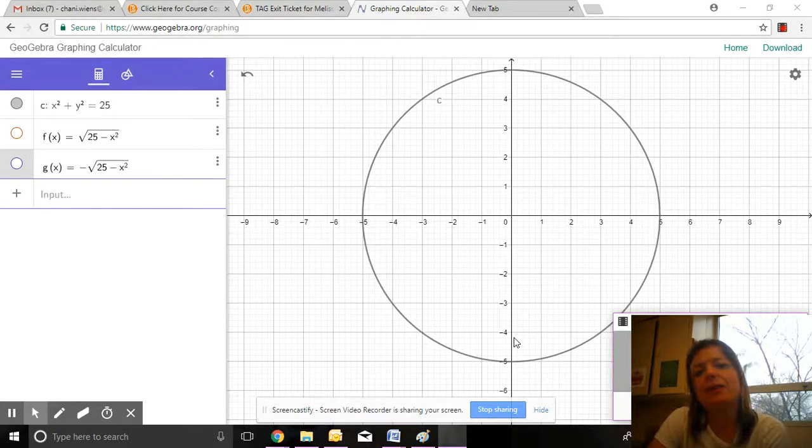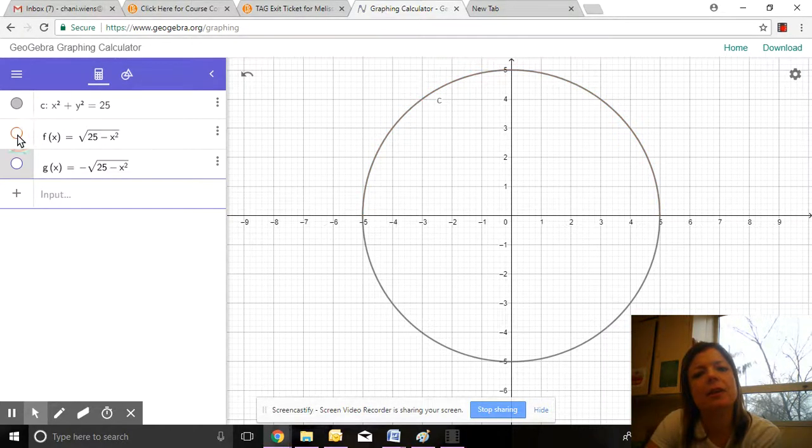So implicit differentiation deals with relations that aren't functions, that we can't define explicitly by y. Here's an example: x squared plus y squared equals 25 is a relation that, if you isolate y, would give two different y values for any given x. So this in and of itself is not a function. It can be broken down into two separate functions, the red being the top and the blue being the bottom.